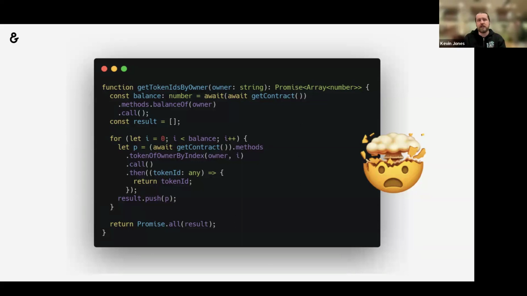This is a real use case where a user wanted to get all the NFTs owned in a particular wallet. And you can see how this got really messy really quickly, where we had to loop through and get the wallet's balance, and then loop through that and get a copy of what the token is that they own. This is fine if you only have a few NFTs in your wallet, but if you had hundreds, this could take 10, 20, 30 seconds to load all of your NFTs into your front end. So it's very messy code. As you can see, it's effective, but it's going to be very slow.